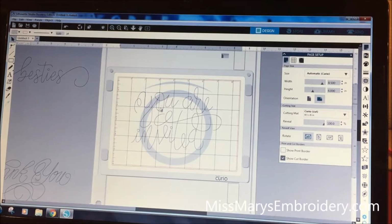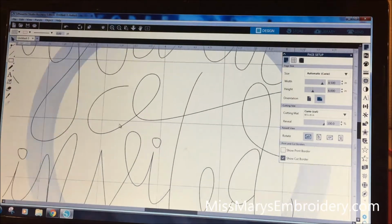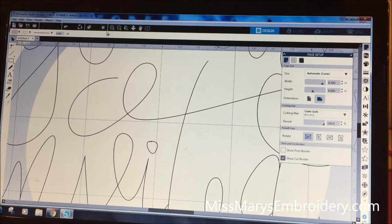Alright, so what a sketch file is, it's one that's just a single line. So see, there's just a single line here. If I were to go and type an A with Arial, see now I have an outline. That's not what I want. So these have to be specially made.